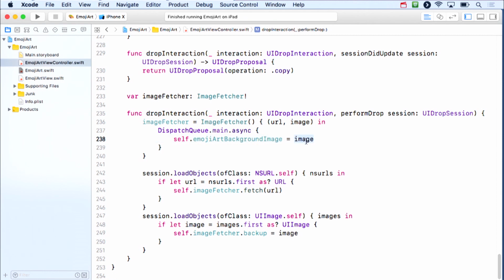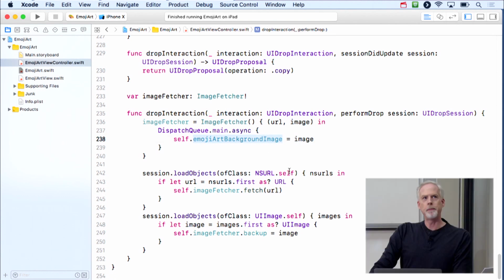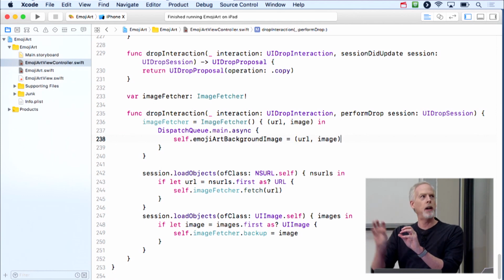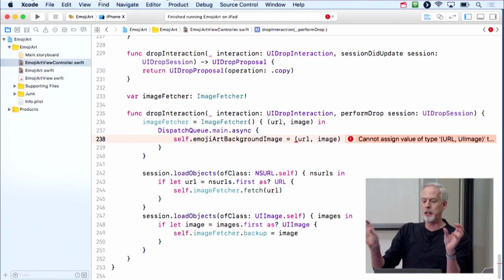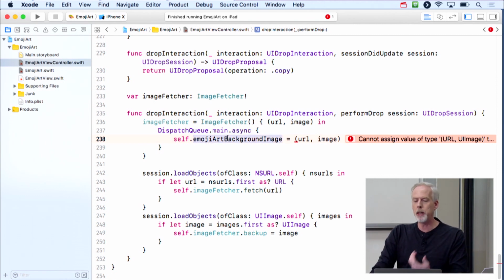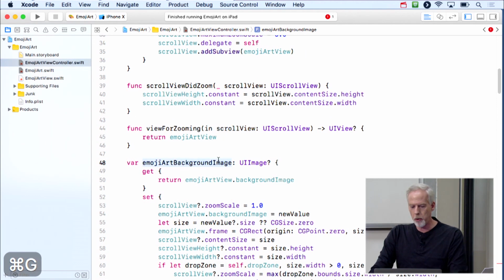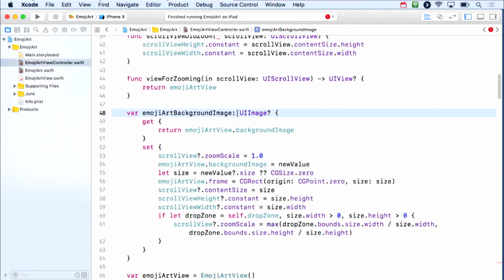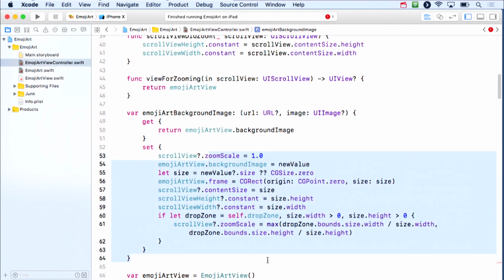And I'm going to do it in a way just to show you a little bit more Swift programming, which is I'm going to make this var, which is currently a UIImage, be a tuple. Okay, and why would I make this a tuple? Well, I make a tuple because I want the URL and the image to always be set together. I would never want to accidentally set the image and have the URL be different. Okay, so I'm going to always set them together. So I'm going to change this from being a UIImage to being a tuple. So let's go find out where it's declared. Here it is. It's currently a UIImage. I'm going to change it to be a tuple that has a URL and an image as part of the tuple.